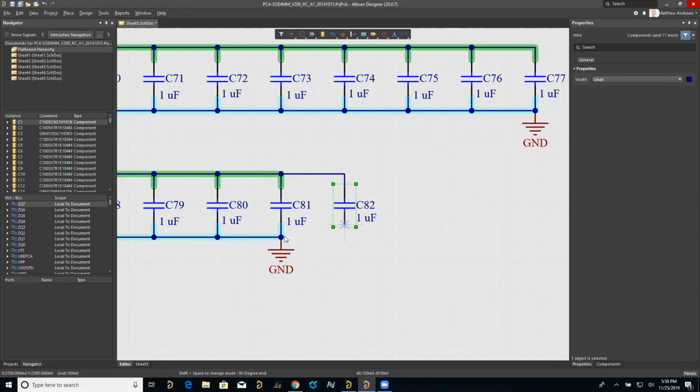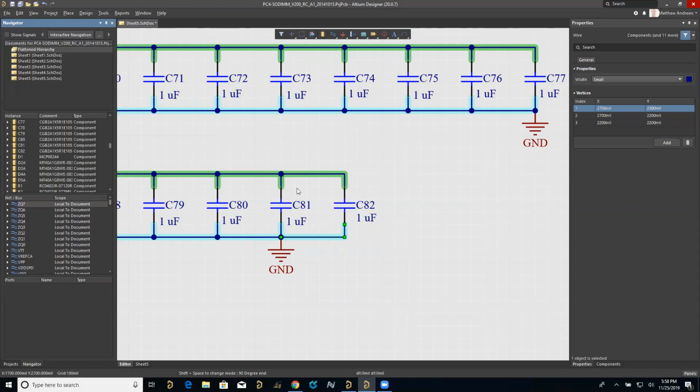And once I finish this operation and I navigate back over to the navigator panel here on the left, again, without running that compile operation, because it's always happening dynamically now in Altium Designer 20, as soon as I've added that component into my design, it dynamically gets added to the data model for the project. So this is potentially going to save a lot of time depending on the size of the project. If you have to run that compile operation across a very large schematic sheet, that could potentially add up to a lot of design time lost.